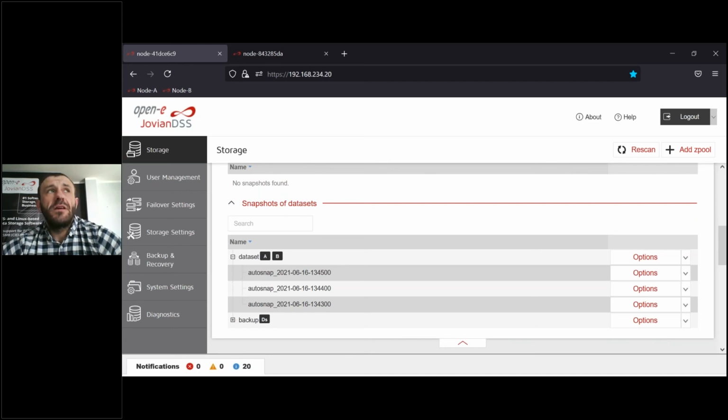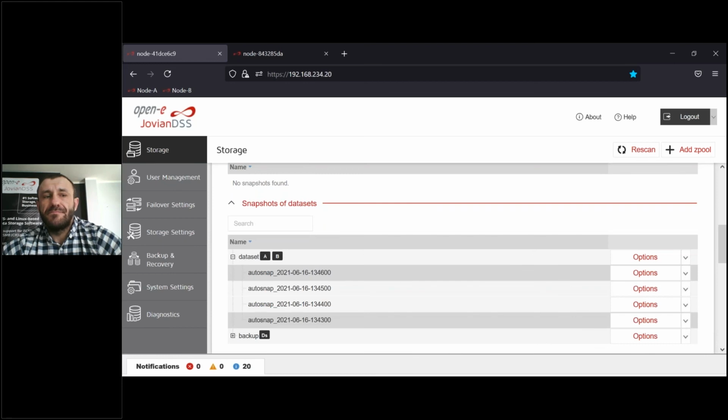No, we currently don't support. There is no support for external cloud providers like Amazon or Google Drive or something like that. You can only put an IP address of a remote JovianDSS, and it will be replicated to it via SSH connection.